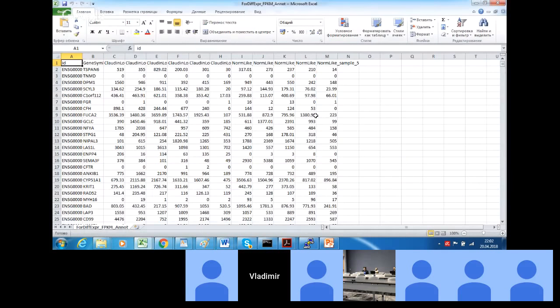So what do we have here? This is an example with two groups associated with breast cancer cell lines. The first 6 samples, as you see from the titles, are associated with one subtype of breast cancer, and the second pack of samples, 5 samples, is associated with so-called normal-like subtype.